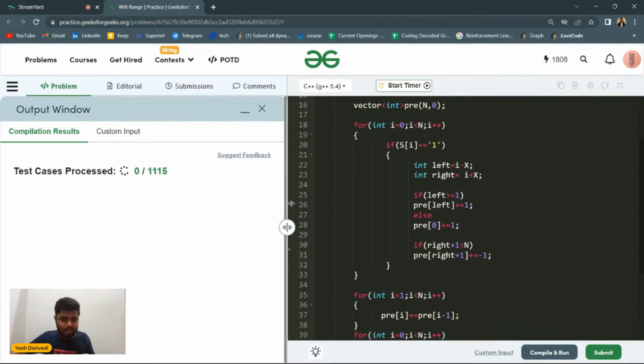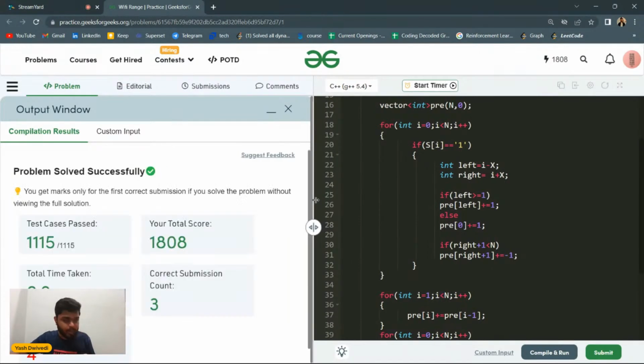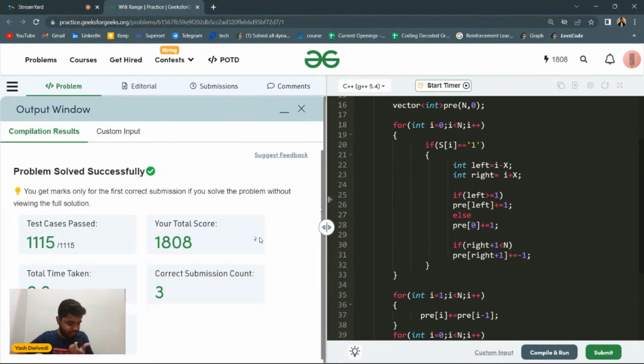Okay, so let's try and submit it and see if it gets accepted. I hope it will get accepted. And it does get accepted, right? So this particular approach is getting accepted. Is it clear to everyone? Ruchin is clear with this approach. What about other people? Other people, if you are also clear, then you can hit the like button and tell me in the chat.